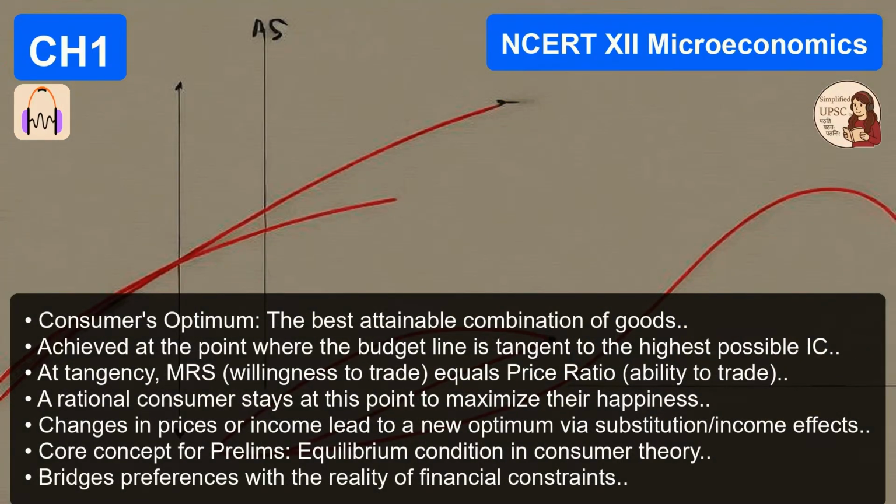So you stop producing exactly when the cost of the next unit hits the price you can get for it. P equals MC. That is the point where you maximize your total pile of profit. Any more, and you lose money. Any less, and you leave money on the table. And when every single farmer does this, the market clears. We reach equilibrium. Supply equals demand.